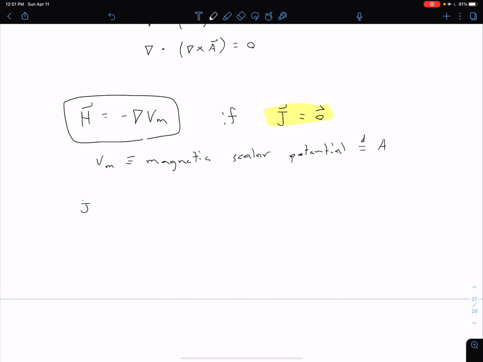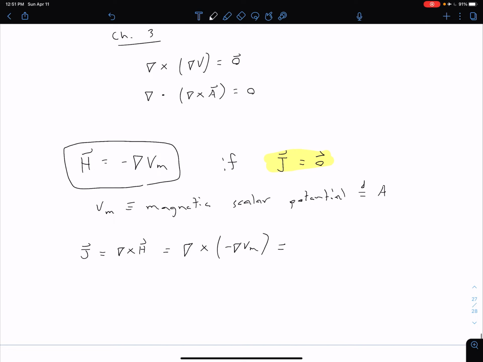In the differential form, we said that our current density is equal to the curl of H. So now let's substitute this equation up here. So because we have defined our H as being negative gradient of Vm, let's just go ahead and substitute that. And now what we see is we have this condition that we talked about up here. So we have the curl of the gradient of some scalar value, so we know that this has to be equal to 0. So what that's saying then is that our J is equal to 0. So we know that this relationship then can only be true, our H equals negative gradient of Vm, if our J is equal to 0. So that's where that stipulation comes from.